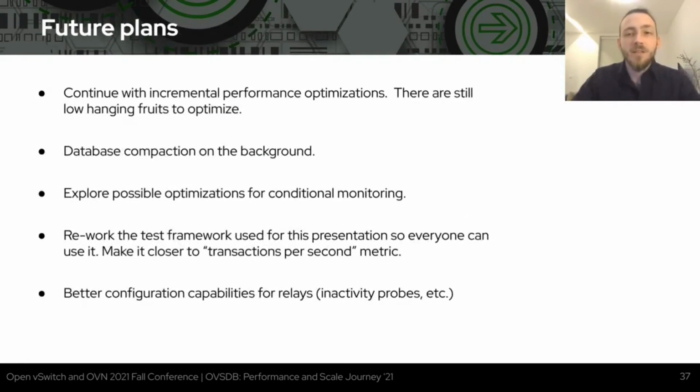Future plans are to continue with incremental performance optimizations. Another big work item is database compaction in the background that should be possible at least for clustered databases. Conditional monitoring optimizations. And I actually want to rework the test framework that I used for this presentation so everyone can use it, and make it closer to an actual transactions per second metric. And some configuration capabilities enhancements for relays.